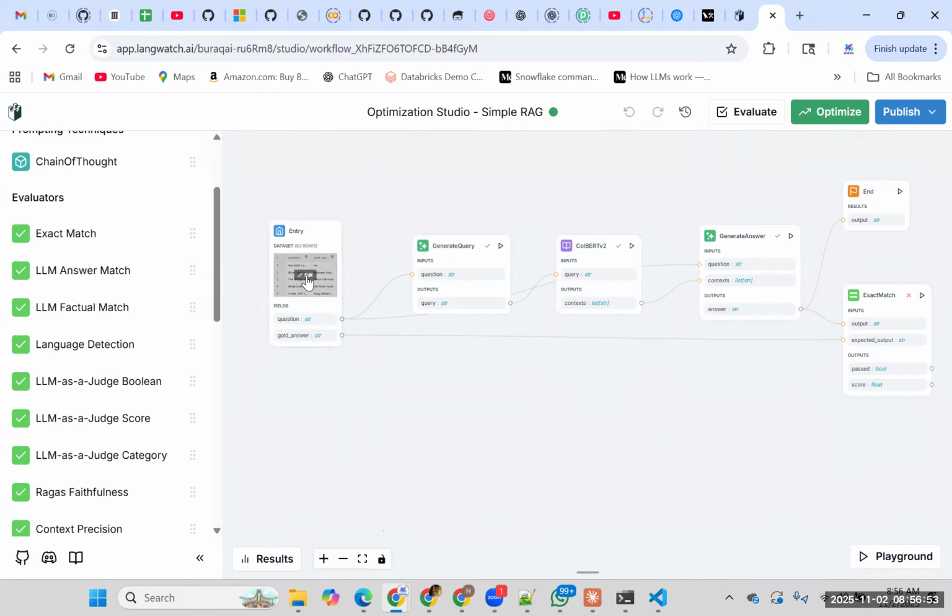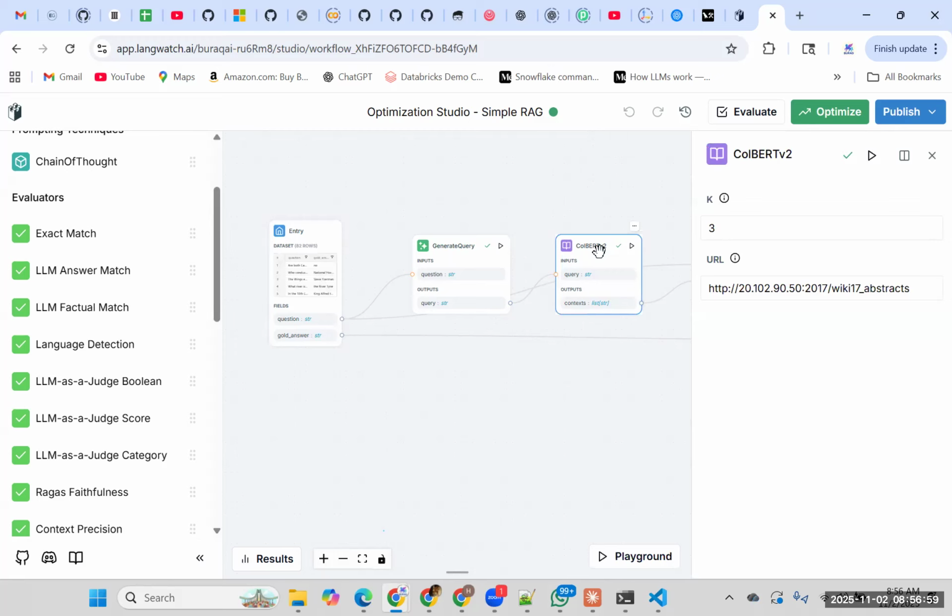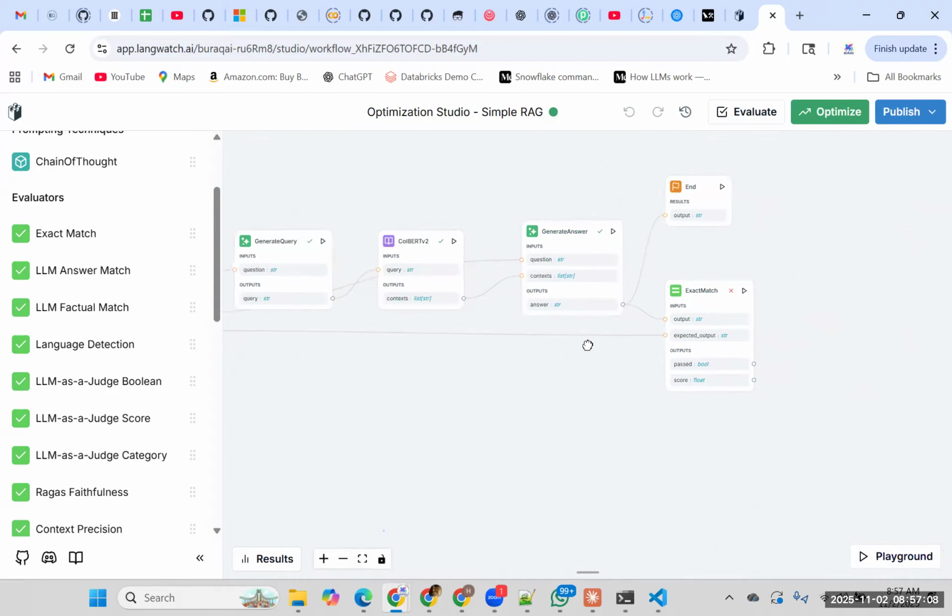Okay, so there is an input, a generated query. ColBERT v2, what is this? I don't know, some component here, which will generate an answer. And that is sent to the exact match here.